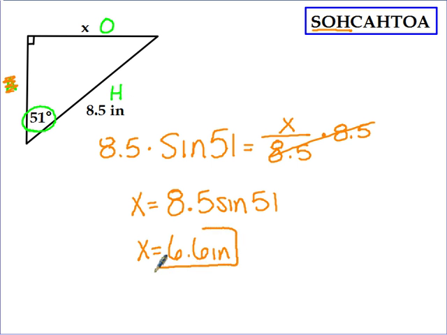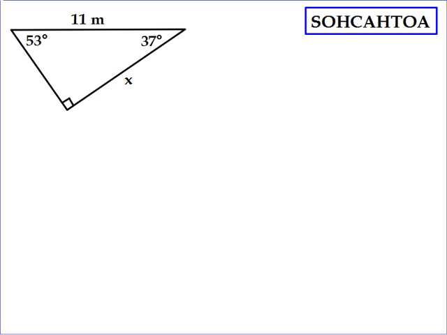So you've seen one using sine, using cosine, using tangent, but all the process is exactly the same. Now the last one is just a little bit different because I have two angles. Now the good news is you can pick whichever angle you want. I'm going to do this problem twice to show you what would happen with each angle, but if I picked 53, then this would be opposite, adjacent, and hypotenuse. So O and H are the two that I would use, so I would use sine.